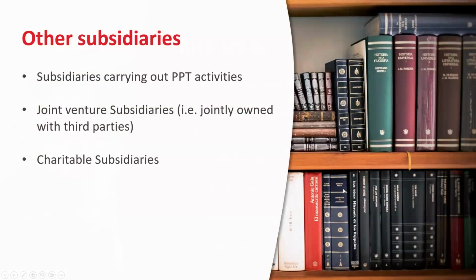So just to emphasize really that charities may set up other kinds of subsidiaries for a range of activities. Sometimes subsidiaries are set up in order to carry out primary purpose trading activities, where there is some rationale for actually separating those activities out from perhaps the main activities of the charity. That could be for good risk reasons. As I mentioned earlier on, there's also the possibility that a charity may enter into a joint venture with other third parties. And then, of course, as I've also said, charities may themselves have charitable subsidiaries, and the relationship between a parent charity and a charitable subsidiary is different in many respects to the kind of relationship that I've been describing in this webinar.